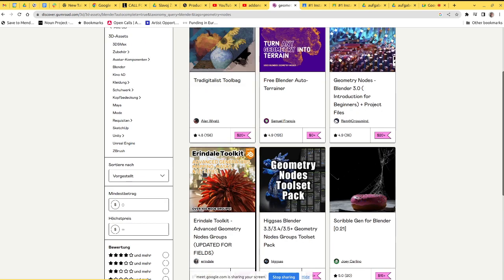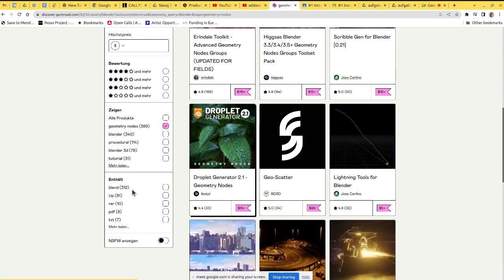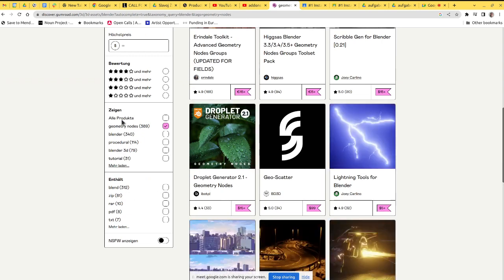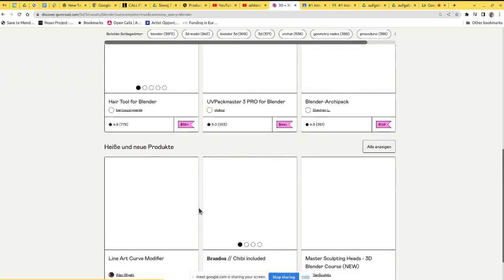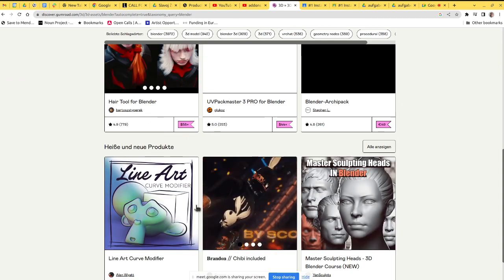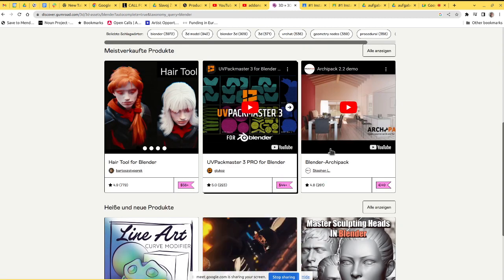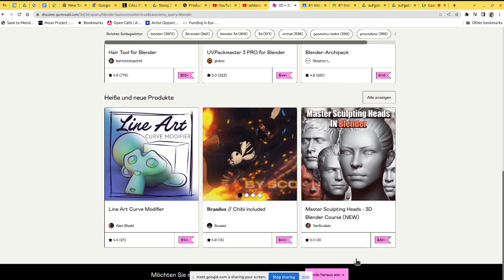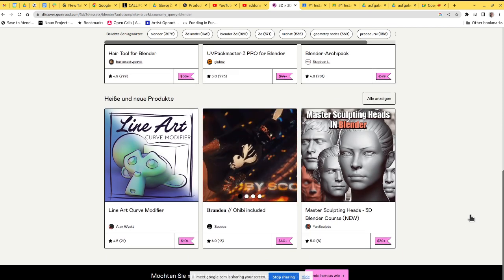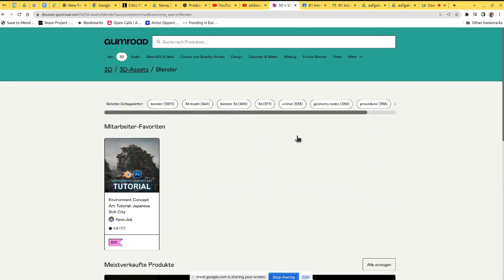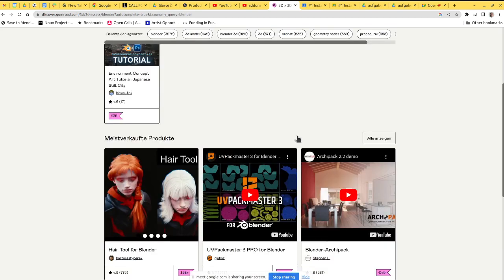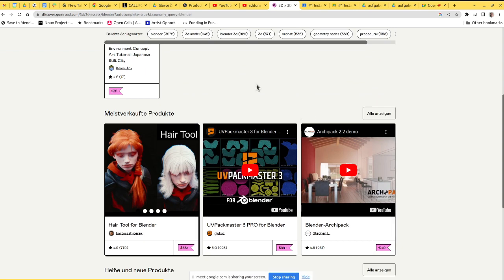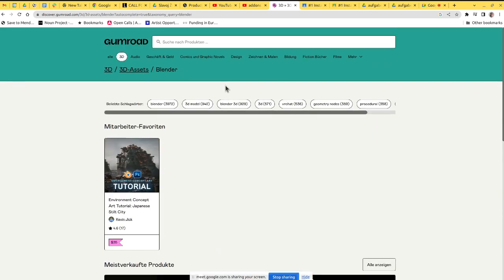As you can see, there are people. If you go here and select geometry, let's uncheck this, you can see there are hairs, and many different things. It could be a nice thing to earn your money selling your assets.